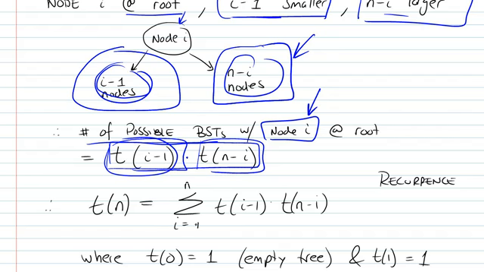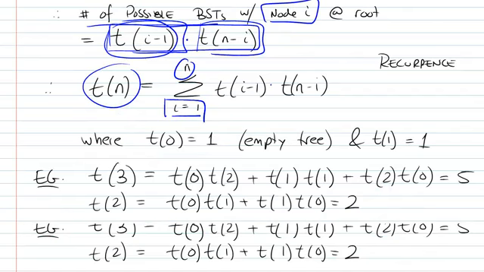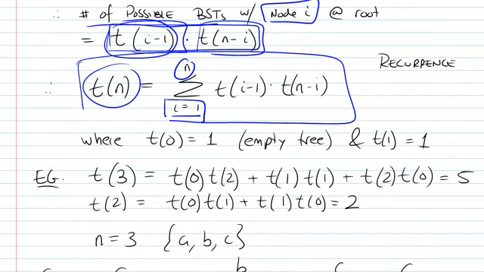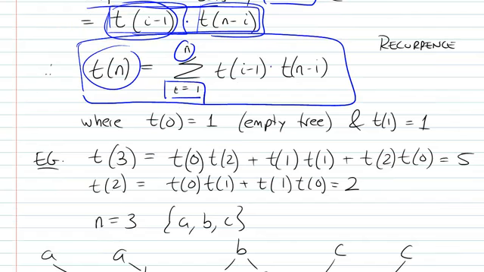So this would be the number of possible BSTs that we can get with node i at the root. So do the same thing, but now not only for node i, but for i going from 1 to n. So for all of our elements, you get the summation, and this would be your recurrence relationship. So this would give you the possible number of BST configurations for a given set of elements, placed in their proper order from 1 to n.